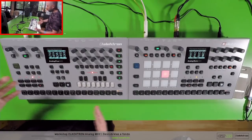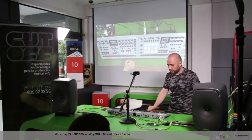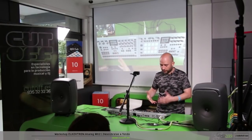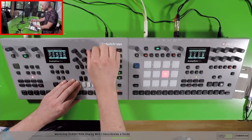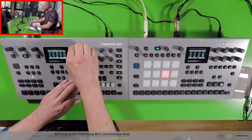I mean, you don't have to use LFOs in a traditional way on these machines, just to modulate some parameters. You can actually use it in a way that you're modulating so fast, at an audio rate, that you get a totally different tone. I really like that about it.